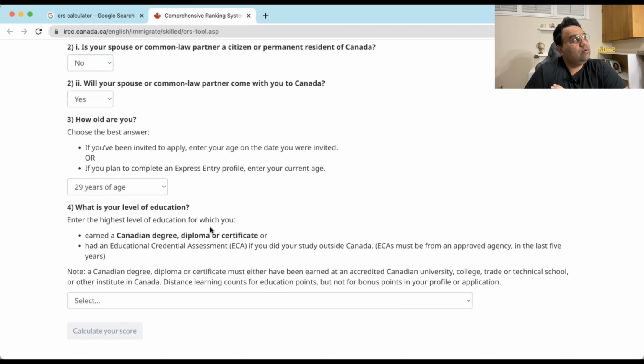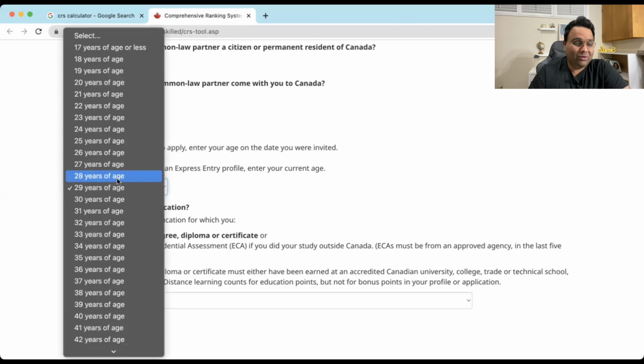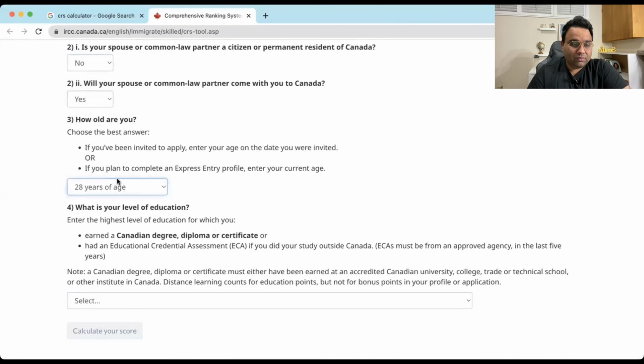The one important thing about this, and I just realized the mistake that I made, is that your years of age is how many years you have completed, not what year you are running. At the time of my application, I had completed 28 years. I was running 29. That's something that people, let's say in India, talk about. When we say age normally, we talk about our running age and not the completed age. This is actually your completed age. So by the time of this application, when I did my application in early 2017, my age was actually 28 complete.